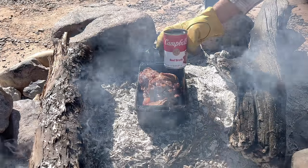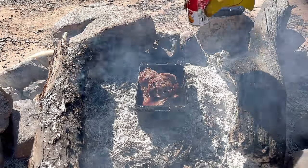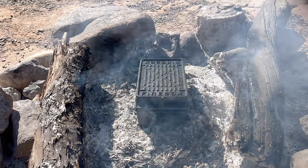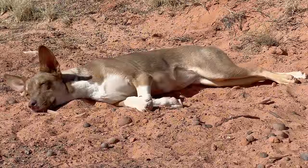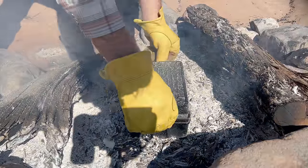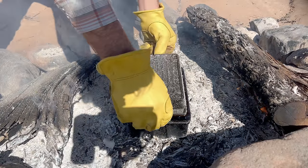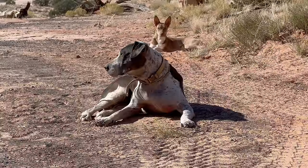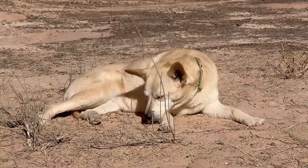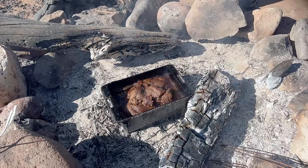We're going to add some beef broth soup and some French onion soup. The roast has been running for an hour and a half now. I'm just going to take a look. Woohoo! Look at it go. Pretty babies. We're at 3 hours. Still has just a beautiful simmer going.